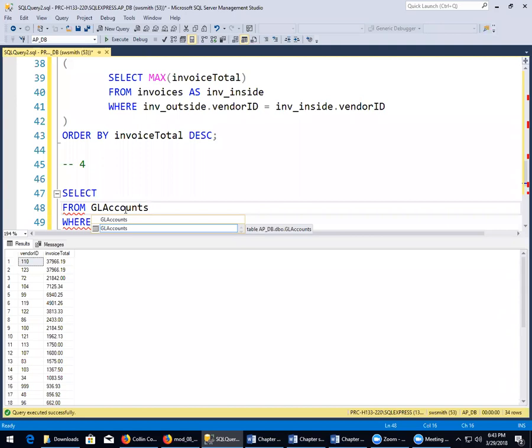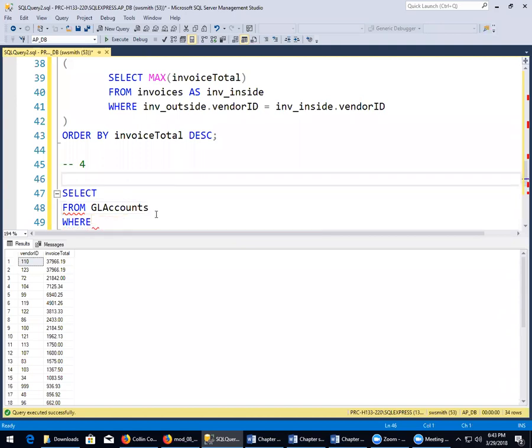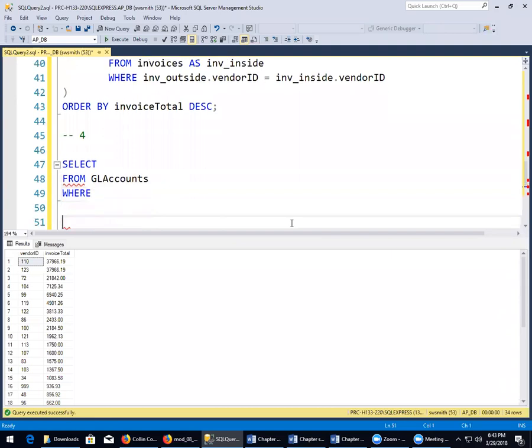Anyway, so coming from the general ledger accounts, where something, okay, I'm going to rename it as G because I hate typing.